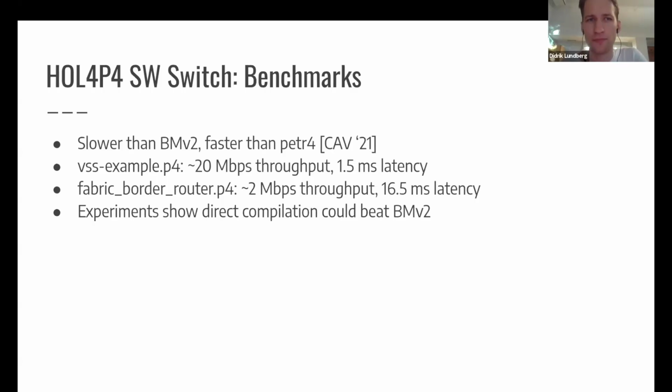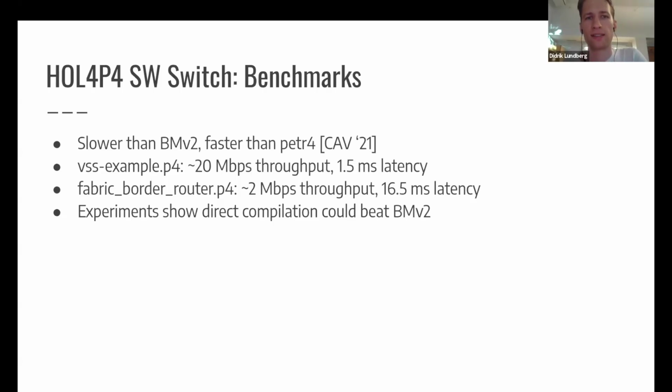The gist of it is that HOL4P4.exe is slower than BMv2, but significantly faster than the software switch version of Petr4 that was demonstrated at CAV a few years ago at a tutorial session. That is after we disabled debug messages and etc. in the P4 source code that was slowing things down a little bit. Even then, HOL4P4.exe is a lot faster.